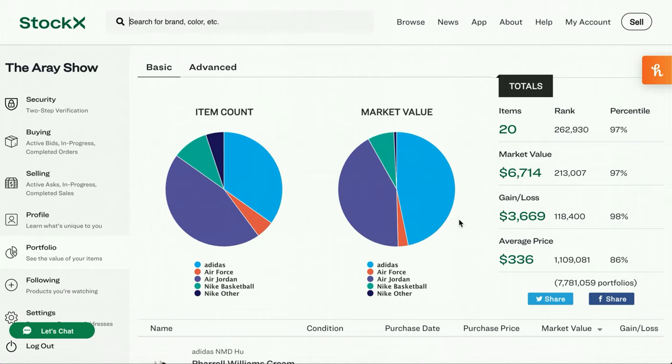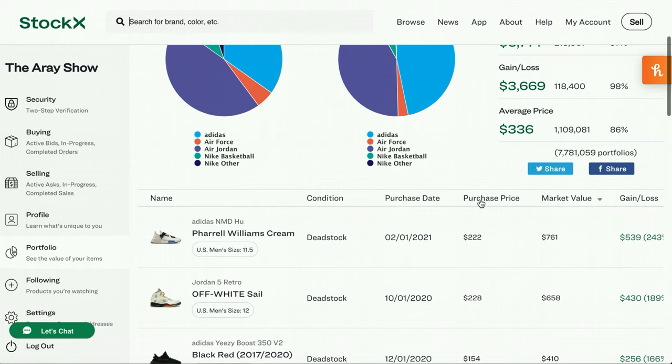Of course, it does depend on the model, and you guys have to do your own research, and hopefully I'll do more videos on sneaker investing in the future. But this is one of the easier asset classes that doesn't really require a lot of money. So you may be looking at it like, yo, this value right here is huge. But honestly, I started my collection off with a $200 pair, and I ended up selling that for $380. After that, I took that $180 profit and just kept reinvesting it and building my collection as it goes.